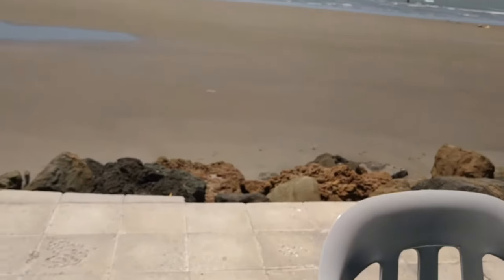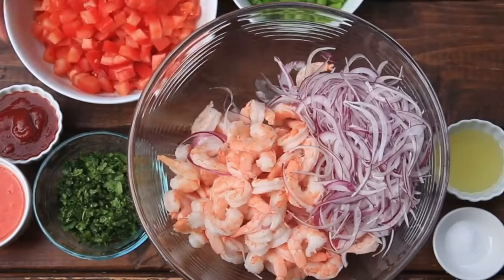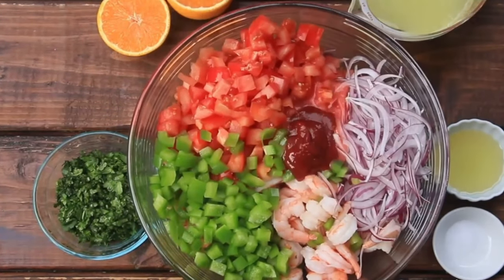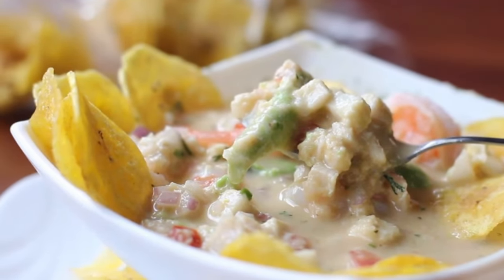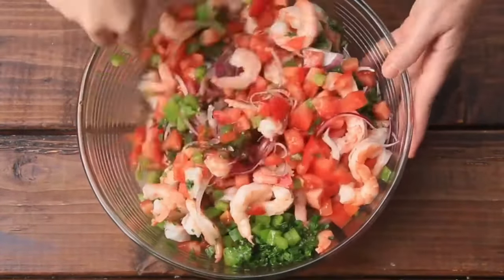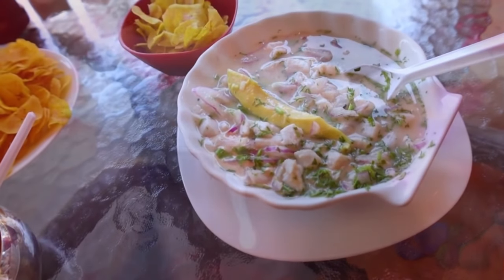Ceviche in coastal Ecuador — we tried this a few times. It's made differently in different parts of Ecuador; the Andes version would be different than on the coast, and from house to house it varies too. We were invited to lunch at a local's house and she made a tomatoey one; another made a limey one. Traditionally on the coast, ceviche is simple — made with shrimp or fish only and a limey juice broth. It's served always with chifles on the side, which are sliced green plantain, crispy fried. When we compared that to the ceviche we had with friends in the Andes highlands, it was more tomato-based. We much preferred the tomato-based ceviche with shrimp over the lime-based ceviche with fish. We actually had a hard time finding a tomato-based one on the coast.